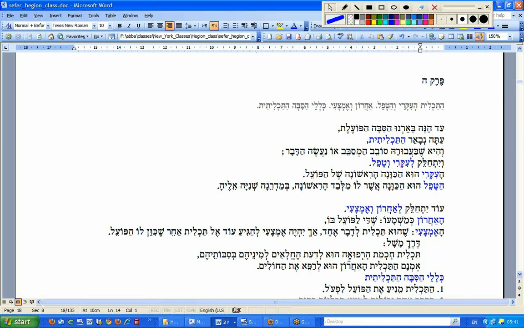The tachlis of chachma, of the chachmas harefua, hu ledas hachalaim lemenehem u sibosehem. The goal of the wisdom of medicine is to understand the various illnesses, all their types, and the causes of them. Omnam hatachlis ha'achron hu l'rapeh es ha'cholim. But the tachlis achron is to actually heal a person who is sick. So without the MCE, without the means of the chachma, then you can't do the tachlis achron, which is to heal a sick person.